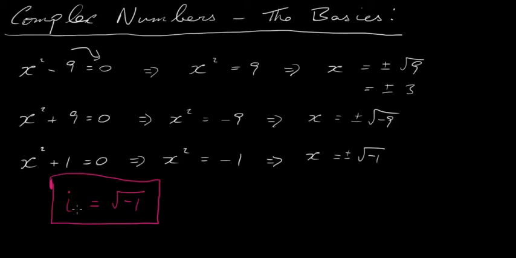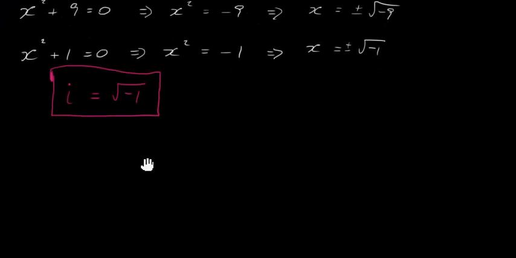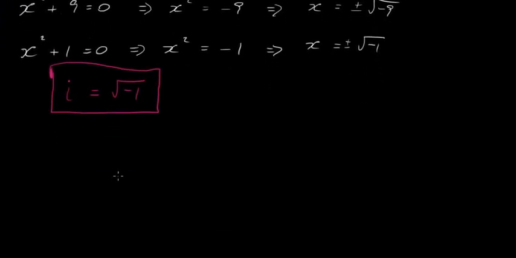And you can use this fact to solve numerous equations that involve the square root of minus 1 in their solutions. So let's have a look at how we can do that. So let's take, for example, x squared minus 2x plus 5 equal to 0. So we have to solve this particular quadratic equation, so we have to find where this cuts the x-axis, or find its roots.